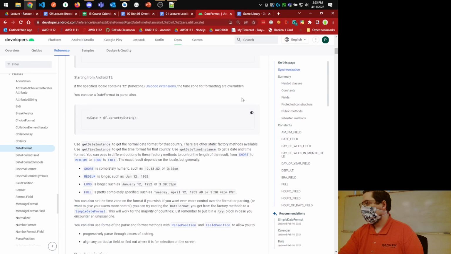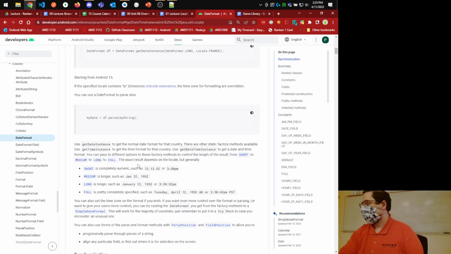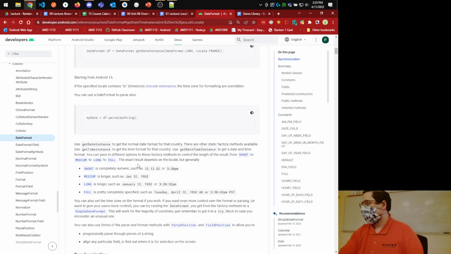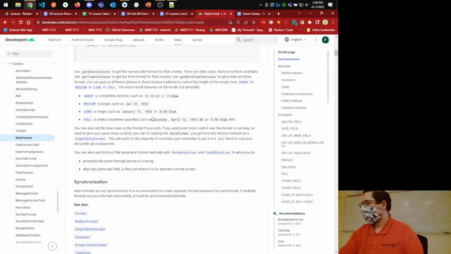So if I look here, there's actually some examples. This is for dates. Is there one for times? Yeah, that's for times. So they have an example here. This one depends on locale. So for instance, short might look something like this. For the date, it might look like 12/13/52.